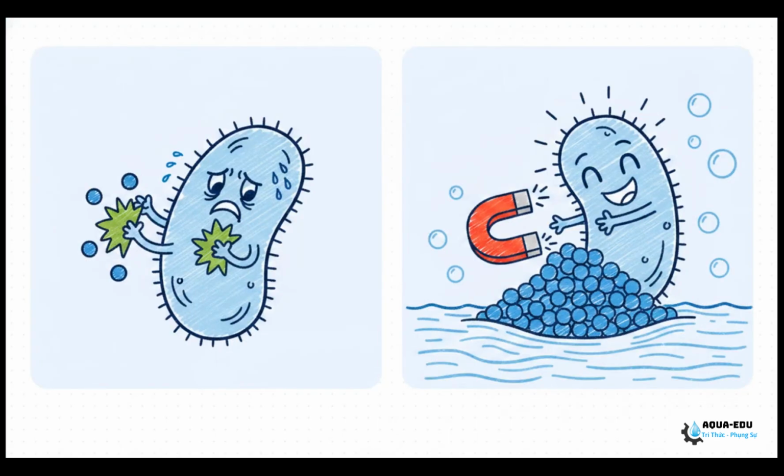Think of it like a two-step dance. During the anaerobic cycle, your PAOs are actually deeply stressed. They release phosphorus into the water while frantically absorbing volatile fatty acids, VFAs, and packing them away as energy reserves called PHB. Then they shift into the aerobic cycle. Here, they burn that stored energy to survive, and in the process, they uptake massive amounts of phosphorus from the water, way more than they released in the first place. We call this luxury uptake, and it's exactly what cleans your wastewater.